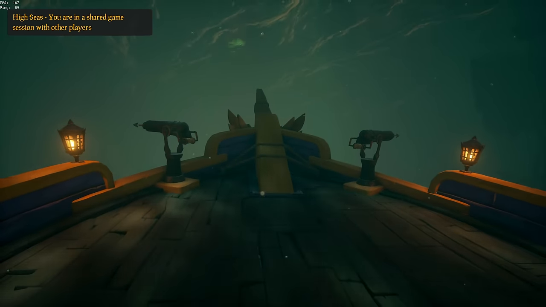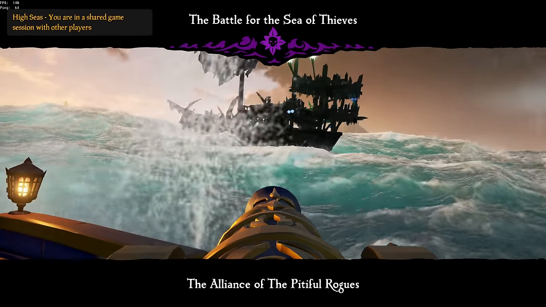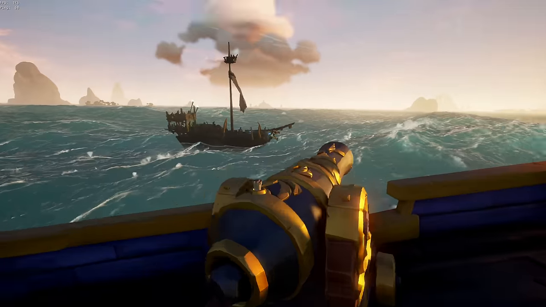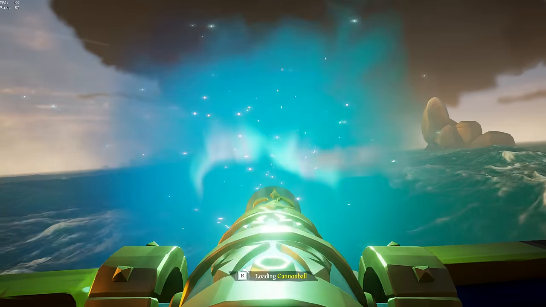And as expected, this raid was giving me a lot of trouble, but not for the reasons that I highlighted. For every other raid, you would surface a little ways away from the event, but for some reason, a skelly ship had risen together with me. And it wasn't just one, but two of them that had surrounded me. Double the amount of cannons, double the amount of curses, and double the amount of stress for me as I tried to somehow complete this raid.